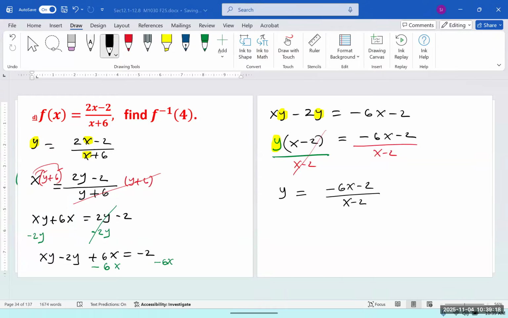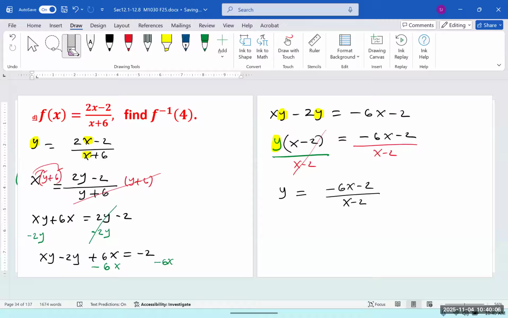You can't cancel out the x minus 2 and x minus 2, right? Because negative 6 is attached to that, right? What's the difference between this one and this one? Are they the same? Of course they are not the same, right? Because here if you distribute, what do you get? Negative 6x plus 12. So is negative 6 isolated from x minus 2? So you cannot cancel x minus 2 because they are not separated.